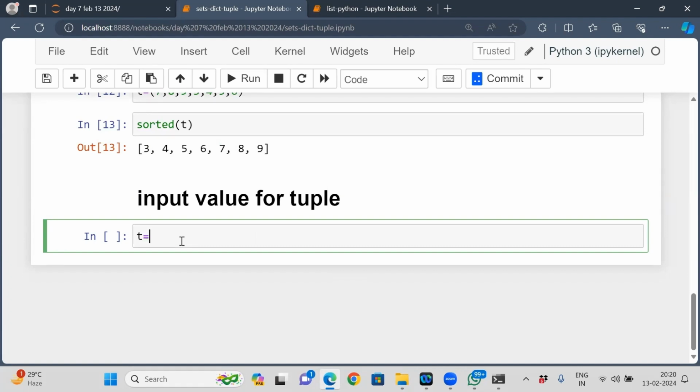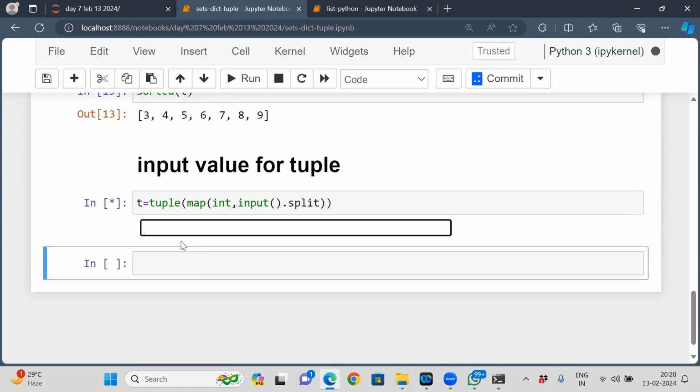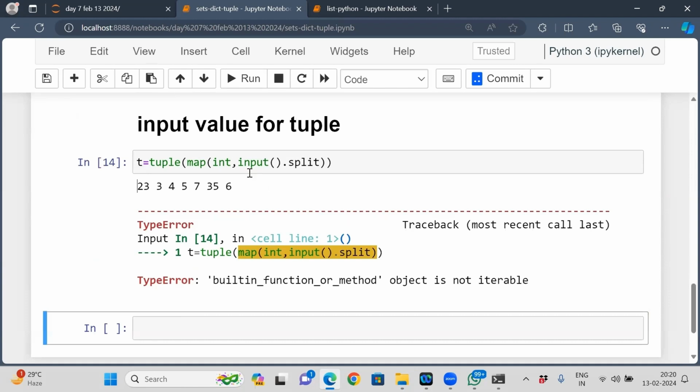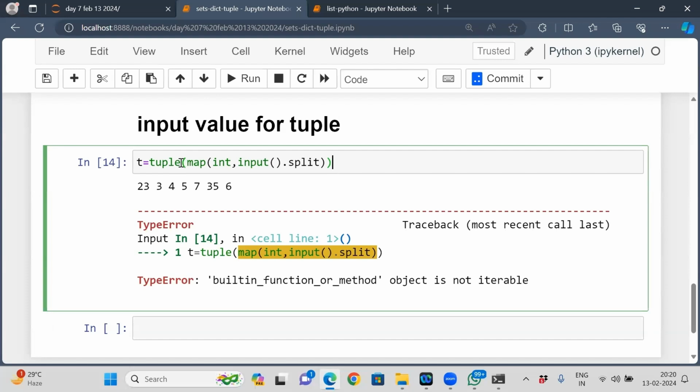Here, tuple is equal to tuple of map of int comma input dot split. Take some values. 23 comma 3 comma anything value. It's giving an error. Yeah, you cannot directly apply this.